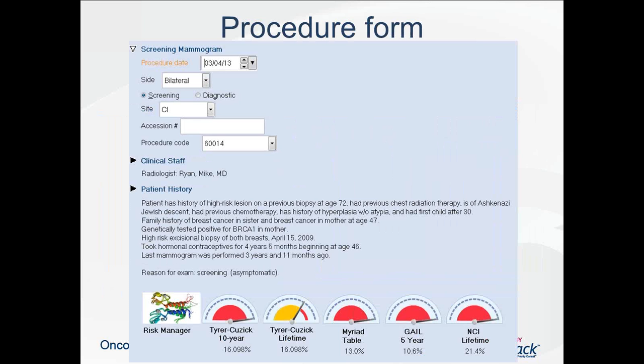This is the procedure form. All the information that you see has been entered either by the patient or by the staff, and it displays here in a summary paragraph, plus any relevant prior procedure information is listed here. Now the technologist can review this history with her patient for accuracy, and at this point, if necessary, she can make changes. Once the technologist has completed the procedure and the images are ready for review, the radiologist could also use this information. He might look at this information to see if this patient has any history that would qualify her for any additional screening procedures. But MRS takes all this information one step further.